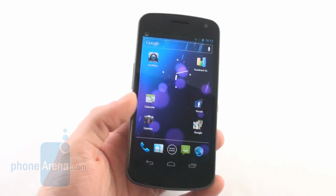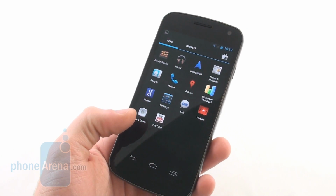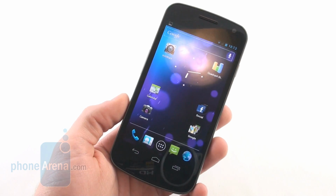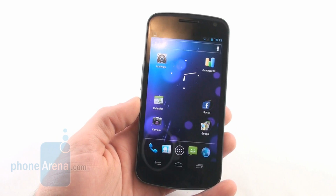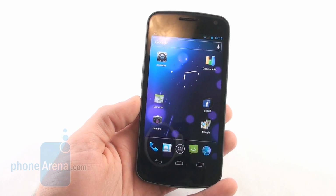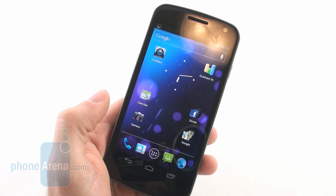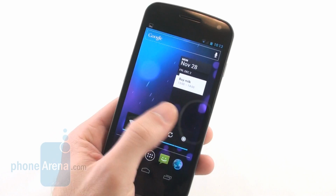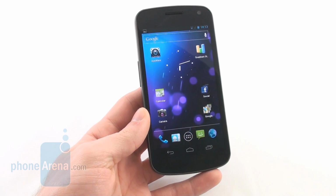Make no mistake, the Samsung Galaxy Nexus is one of the best phones ever created. And this is so because it has a number of assets which allow it to trump most of its competition. First, it is very fast. This phone is incredibly responsive: scrolling lists, swiping pages, opening applications and closing them. This handset just flies, and it seems like there's nothing that can stop it.